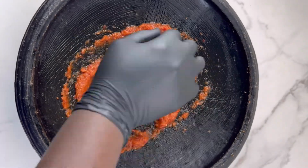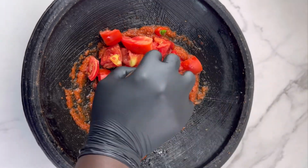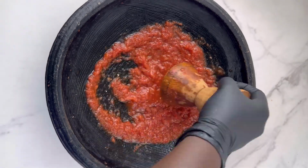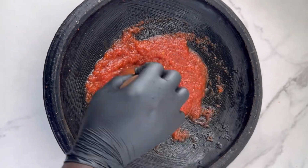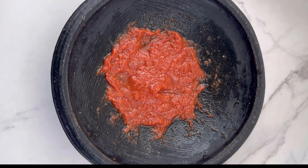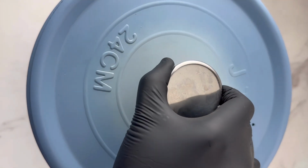Very soon, I'm going to make a detailed recipe on how to get the perfect pepper, because I know people struggle with the taste of pepper. Some of them, when they grind it, it doesn't taste nice. Some of them, when they grind it, it tastes sour, it tastes funny and all that. So I'm going to make a detailed recipe as to how you can grind the perfect pepper and the quantity you should take for grinding pepper. But here's the trick. Make sure you grind it for it to become seedless, just like this. You can now taste your salt and adjust it if it's not enough, and that's it, guys.